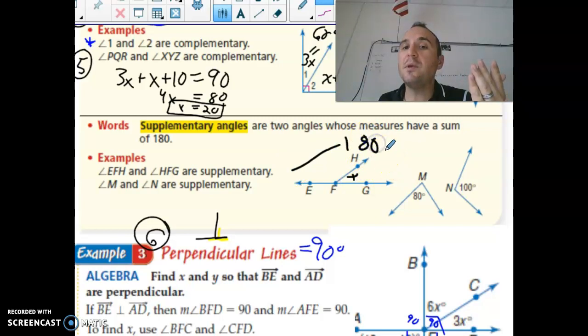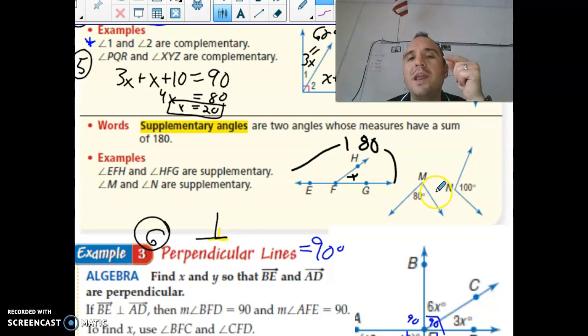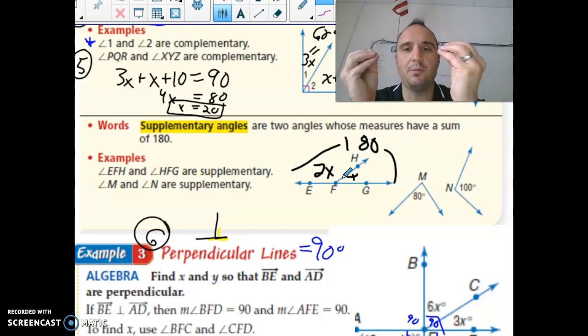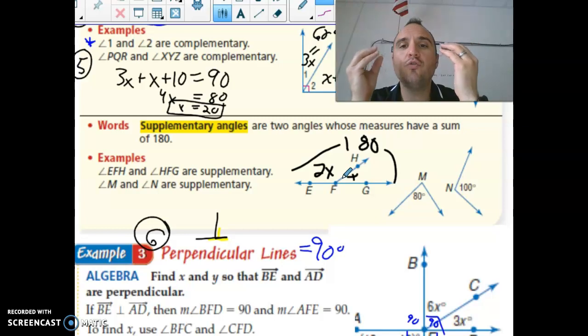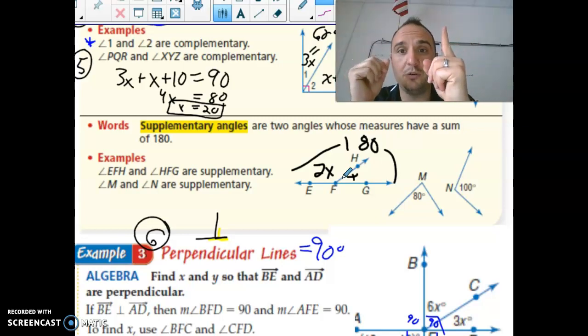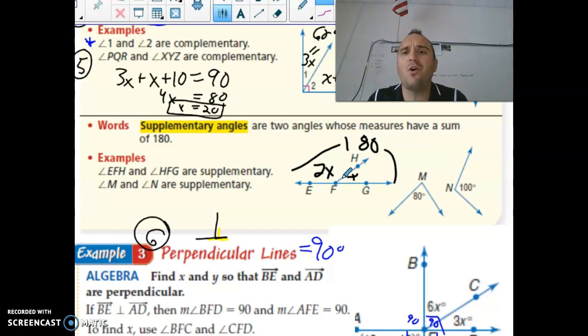But the other piece of information in that word problem, this is a very common SAT problem too. You will see some variation of this either on the MCAS or on SAT. The other key point was it said one angle is twice as big as the other angle. So if that's X, twice as big as that is 2X. Whenever you get a word problem with supplementary and complementary and they don't tell you what the angles are, number 1, draw a picture. Number 2, you label what you don't know. You don't know one of them, just call it X.